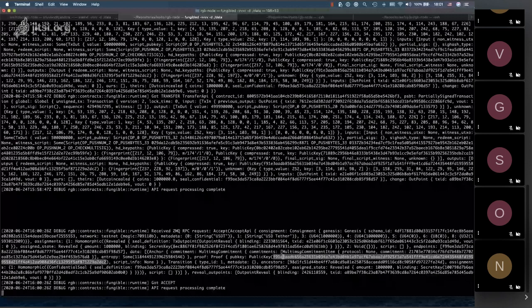This proof contains the original public key, and additional to the anchor we have transition information specifying from which points we do the transfer. Right now this is a genesis, but from which previous transfers we are doing a transfer, and homomorphically encrypted assignments to some transaction outpoint. Again, this is a hidden transaction outpoint, and the amount is explicit here because these are assets that we do own. So we keep the original amount and blinding key, but when we do a transfer, we will be hiding this part with a Pedersen commitment. And this is the outpoint that we actually own. So this contains the information about transaction ID and blinding entropy that we just used here.